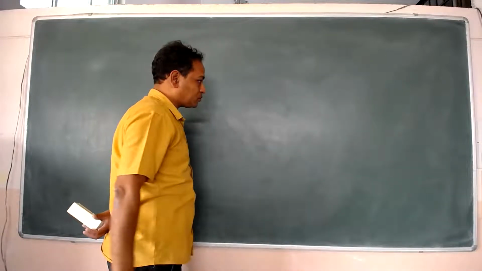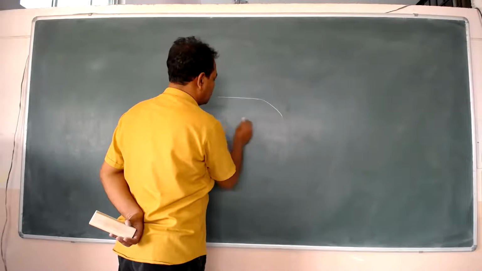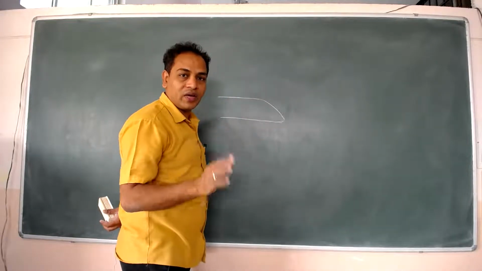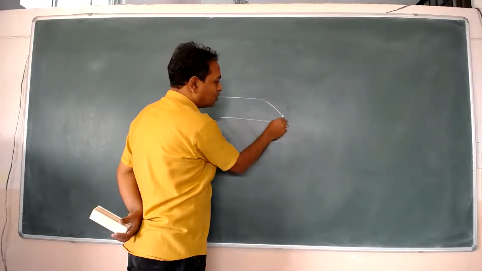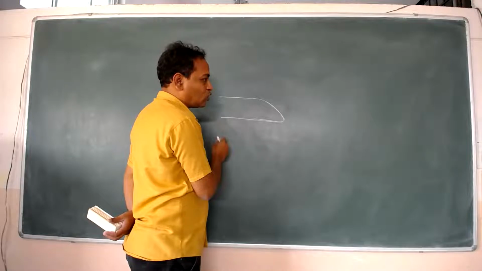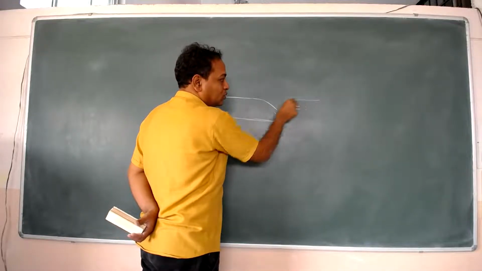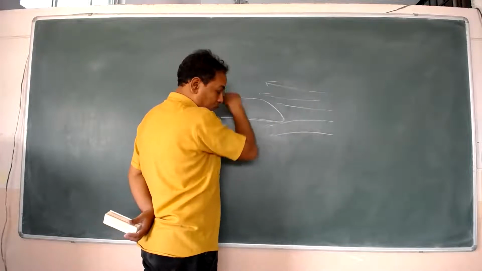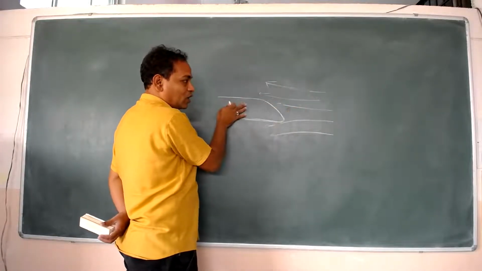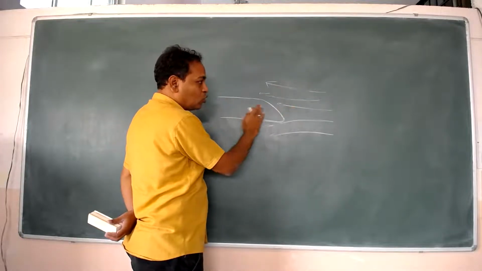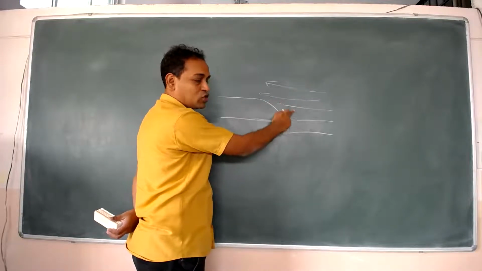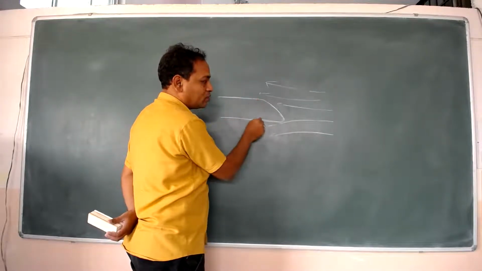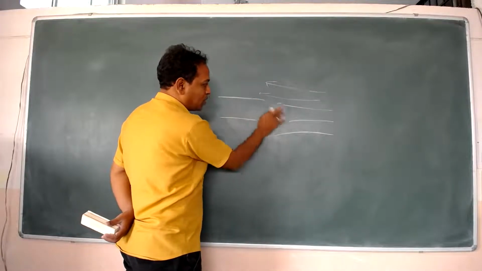Suppose the shape of a vehicle is made in such a way that the front part is pointed. So what happens when the vehicle is moving in the forward direction? The air moves in the opposite direction. When the air is moving in this direction, the vehicle still has to move. During that time, no air resistance should act on it. That means friction due to this air should be reduced. So for that purpose, the shape of the vehicle is made such that the front part is pointed in this way, or sometimes like this also.